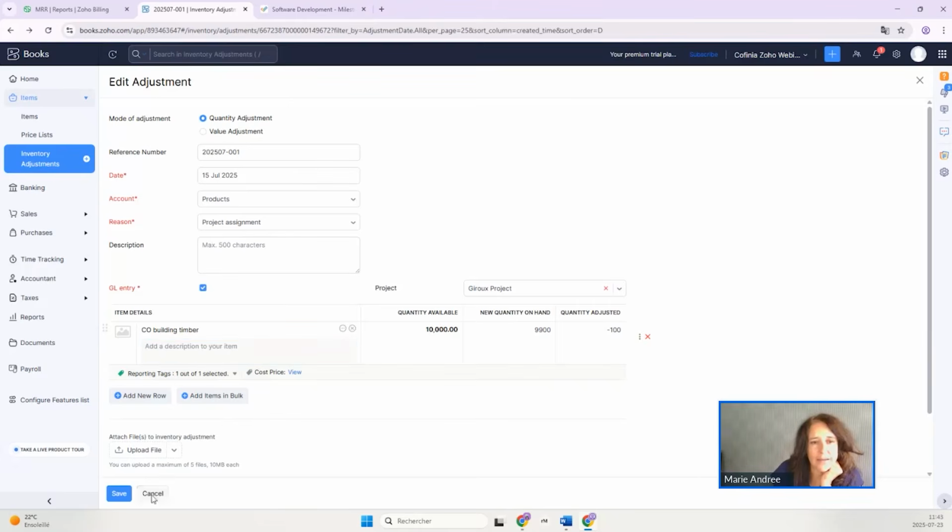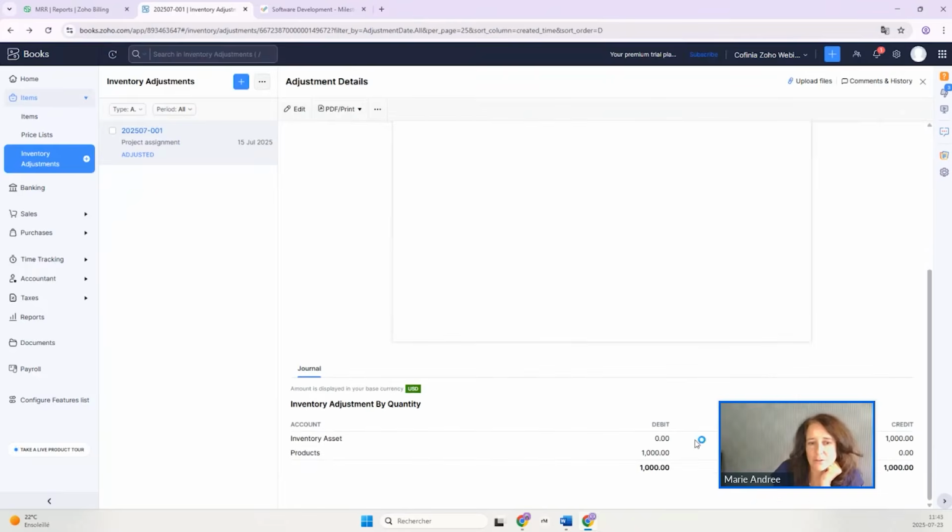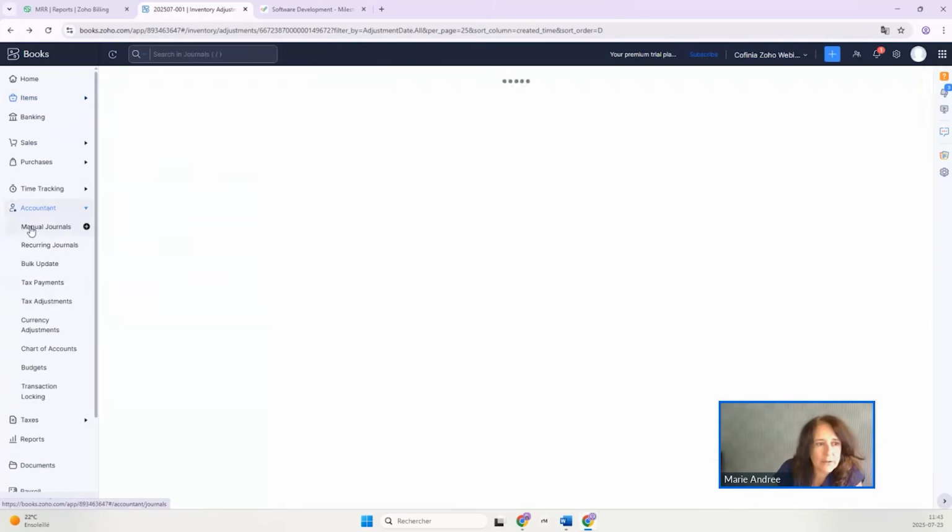then what we have here is the journal entry. So this creates this inventory adjustment at 1,000, charged to your cost of goods sold expense account. But for now, it's not posted to your project. So you can either have a profitability report in analytics. We have the project field, so we can build a separate profitability report in analytics. But you can also go to accountant and set up a journal entry.